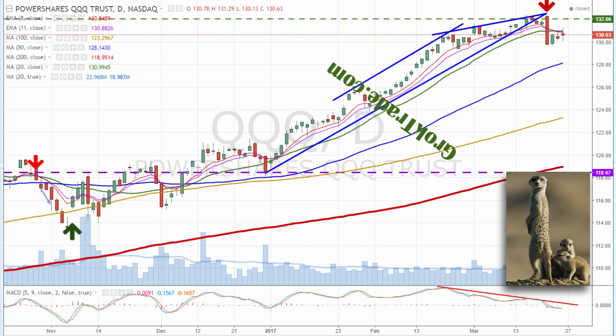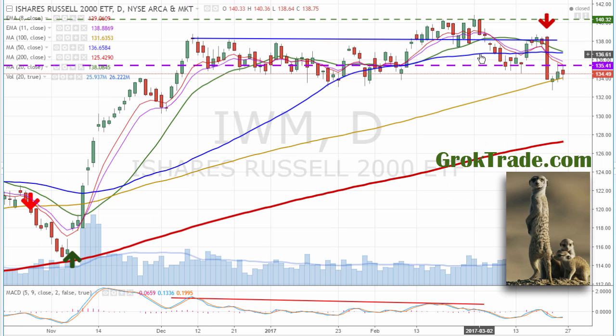And then how about the small caps? Well, they've been going sideways all the way since December. If you look back over here, look at this. Rose up here, hit its head here right at the 138 area, kept hitting that, and then it got above it, and then used that as support. Came down, look at this. Pull back, hit its head right there again, and then Tuesday, bam, right to the 100 moving average. And just below this purple line here, that is the closing line from 2016. So now it's stalling just underneath that area there. So those are the daily charts.